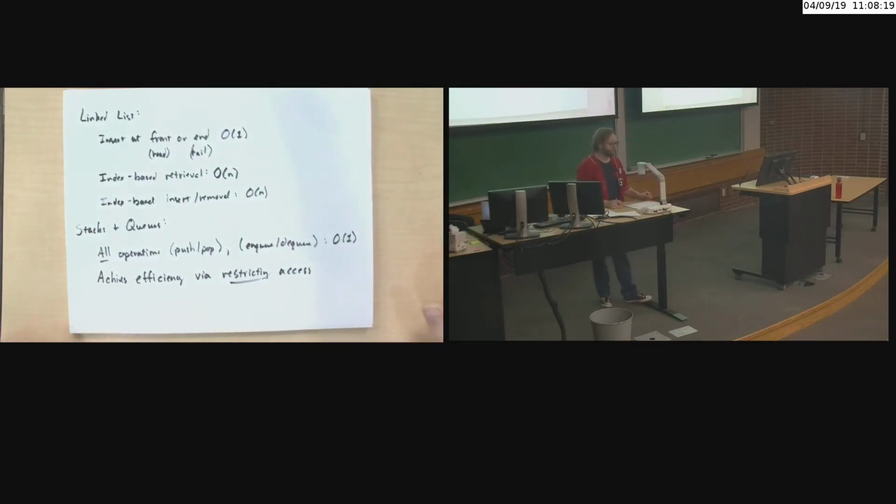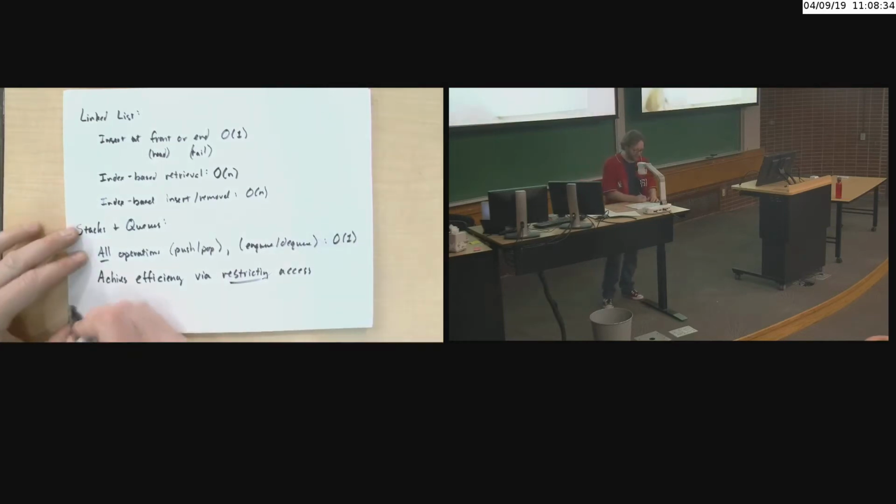Its basic operations are all going to be efficient, but you're only allowed to do certain things. You can't arbitrarily jump to the middle of a stack and pull the dish out. Otherwise, the entire stack is going to fall, right? So our ideal would be that all 3 operations would be order 1, right?